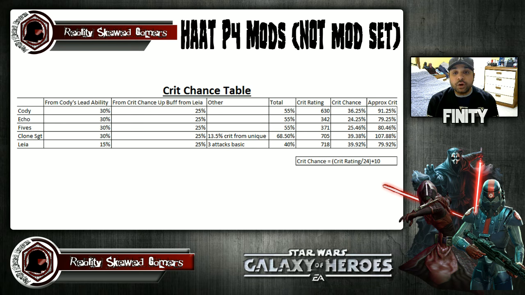Now, if you are not that wealthy in mods, and I am one of those, so if you do not have a lot of different mod variations and you can't necessarily fill this out, you are better off going with full crit in order to make sure that you're resetting that 2/12.